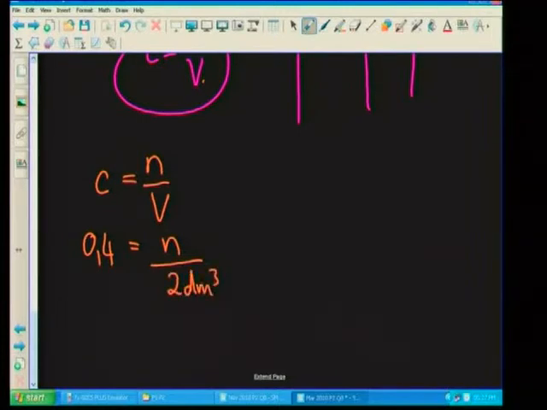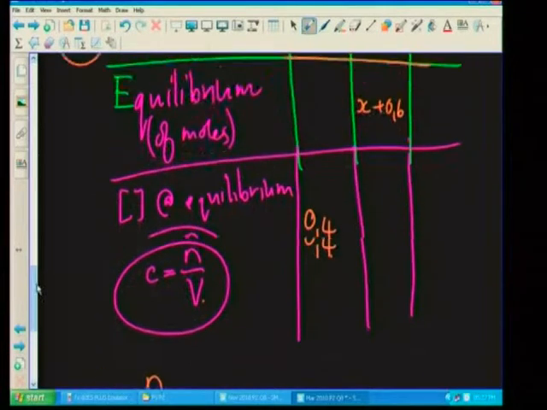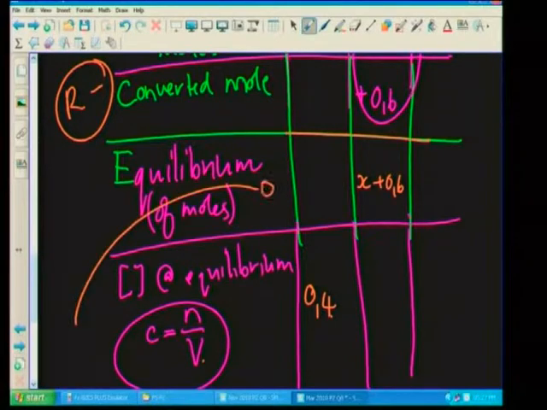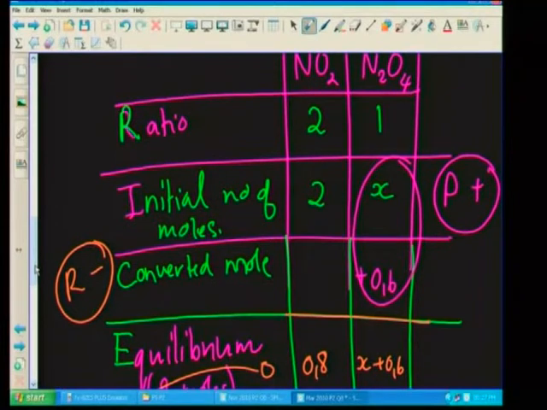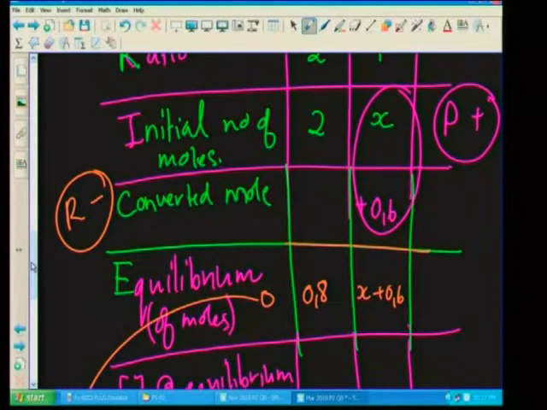Okay, so if I multiply that across, my number of moles works out to be 0.8 moles at equilibrium. I'm going to substitute this back into my table. So all the way from there, I bring it in, and I've got my 0.8 over there. Now, if this is what I had and this is what I'm left with, I need to find out how much was used, and that is where I'm going to subtract them. So 2 minus the 0.8 is going to give me 1.2, and that is the amount that you used.